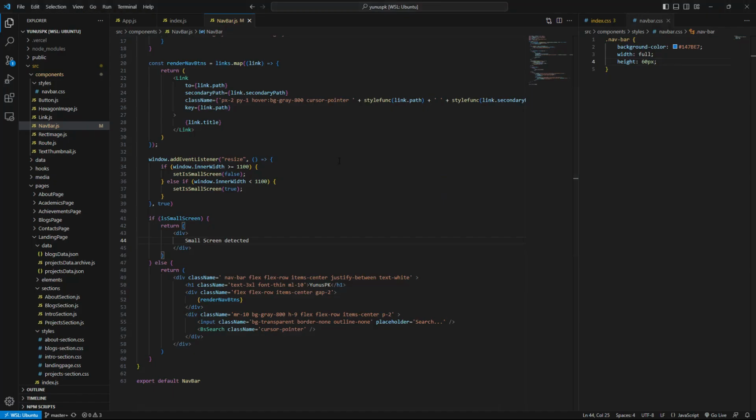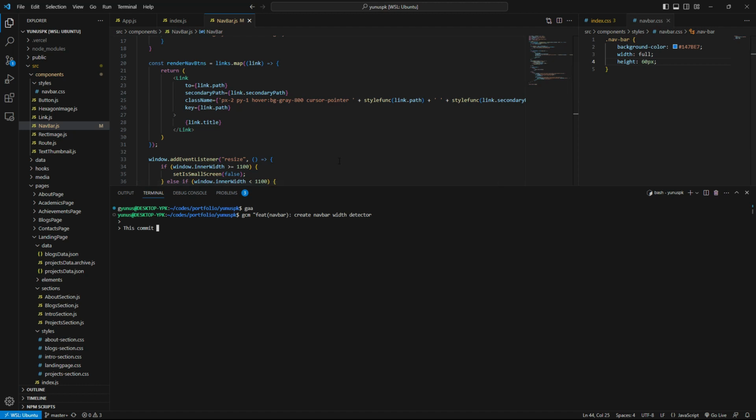So first I'm going to commit this. What I've written is that it's a feature, and the feature is of the navbar. So it's a navbar feature, and the title is: create navbar with detector. This is just a width detector that I have already built, a mechanism that detects the width of the navbar.